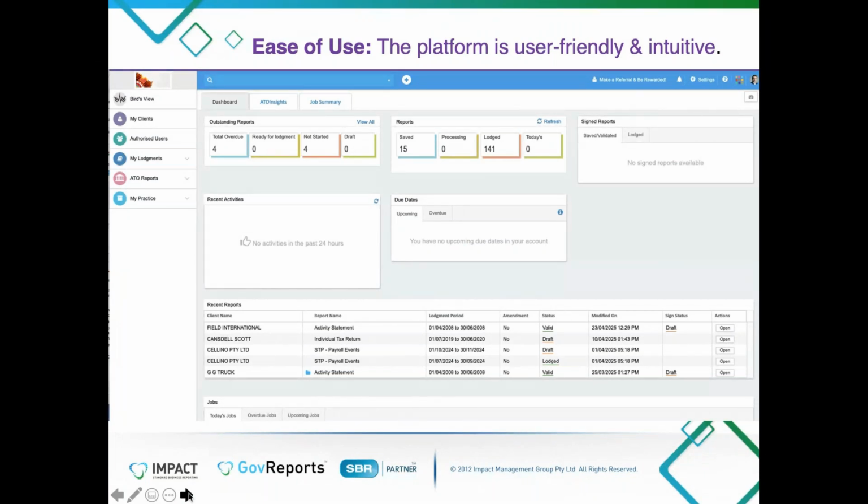The first thing, of course, I know that all of you are using GovReports in some way, so I just wanted to give you that front screen, that bird's eye view that you get when you first log in. If you are an accountant or a tax agent, you will find that you have ATO Insights, and that's the first thing I'm going to talk about, because that's really marvelous.